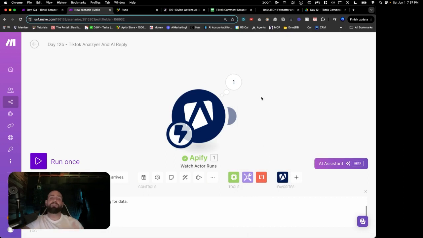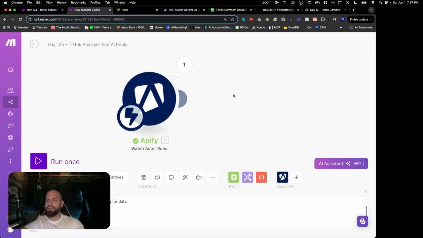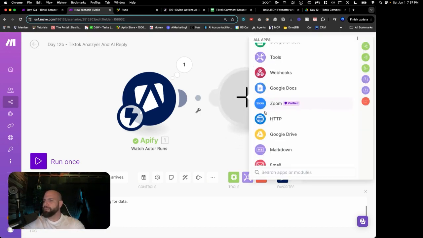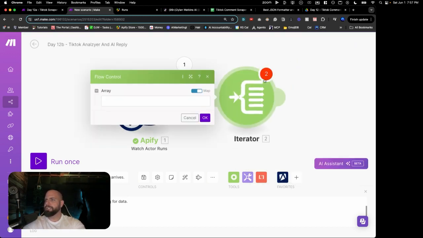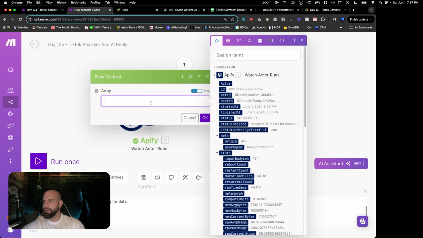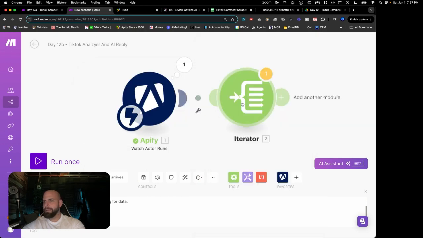If we ran it with a different post, you'd have a different dataset, and that means it would be different output coming through. Now that we have this, we're going to want to use an iterator. An iterator will grab each one of the comments and create an output for each one of those, so that when it's going down the list of all the different comments, we want to be able to modify or manipulate each one. So we're going to click here, scroll down, and type in iterator. Oh, actually, I got ahead of myself there.